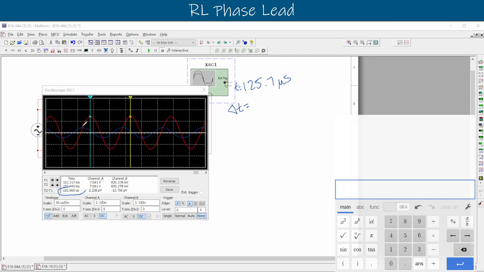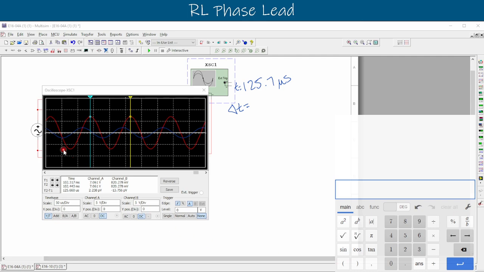And we do see one waveform is sitting over here, slightly in front of the other waveform. And I say in front of because time happens first over here, and then as we progress, time continues moving forward. And so as far as time goes, that blue waveform showed up first. The red waveform showed up second, which means that our inductor's voltage is leading our source voltage. And that's what we're talking about when we talk about phase lead.